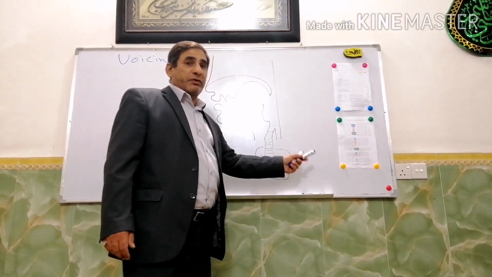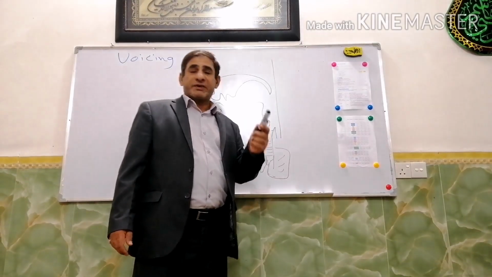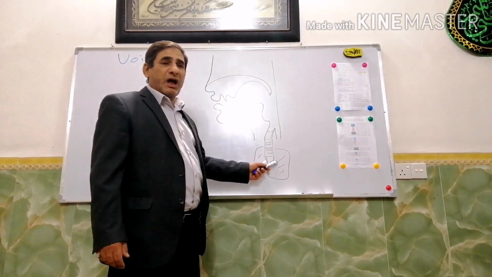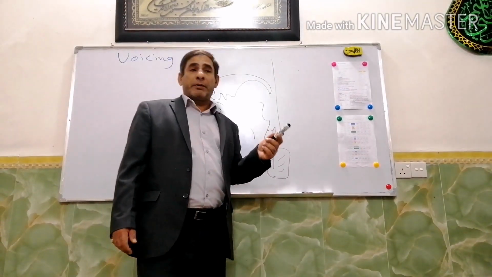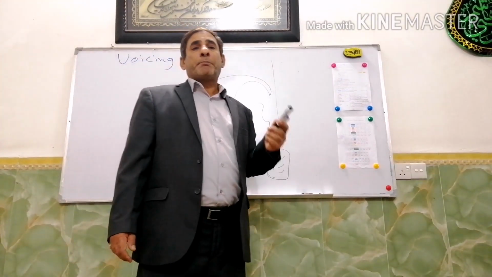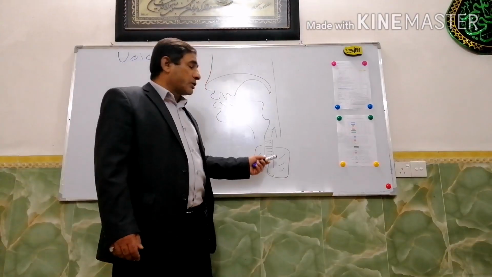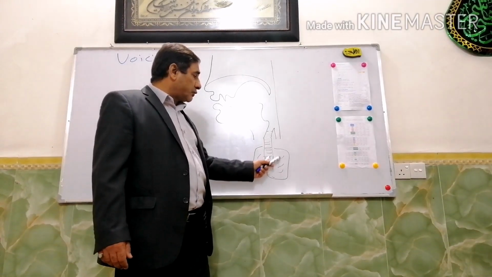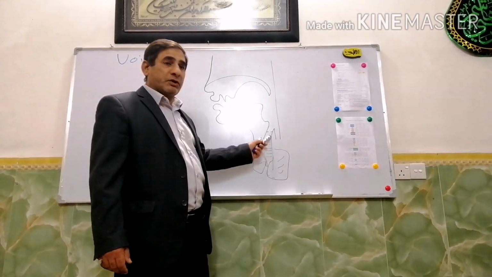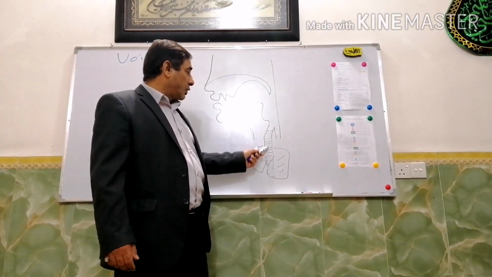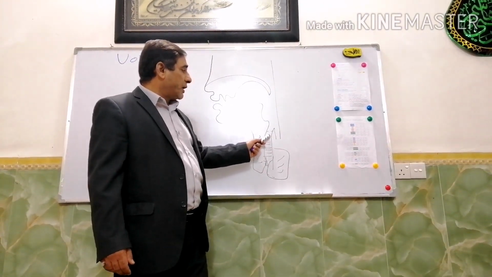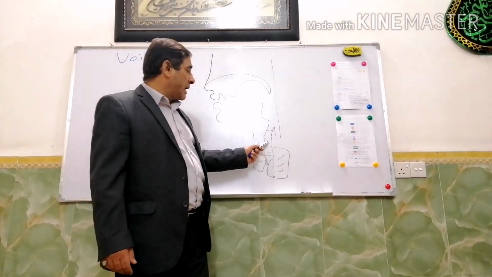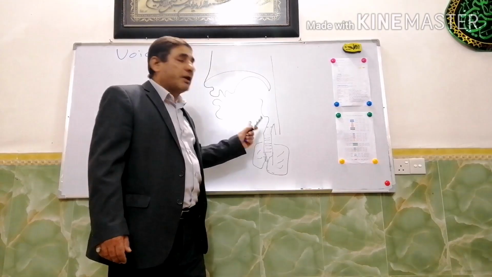I said in the preceding lecture that the production of all sounds in English, for example, depends on the air that comes out of the lungs, and this is called the pulmonic airstream mechanism. Pulmonic means coming from the lungs, or related to the lungs. So the breath that comes out of the lungs goes upwards, passing through the windpipe or trachea, and then it passes through the larynx.